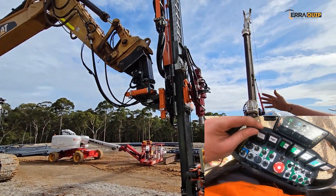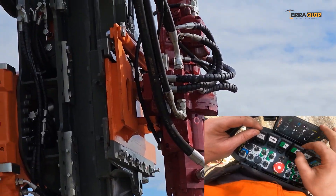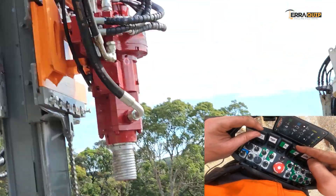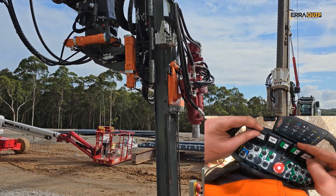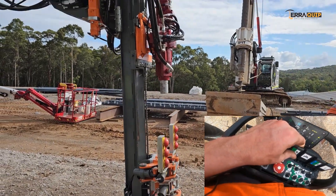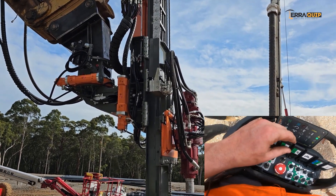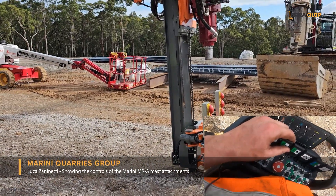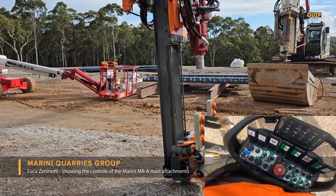Let's say we assume that this is the angle that we want to drill. This one here with the two arrows up and down - you push it down and go on your whatever, you lay down. Usually what we do is push a little bit - you can see the boom is going up a little bit. When you go down, you're actually removing the weight of the attachment from the boom, so the weight of the attachment is sitting on the ground. So when you drill, even if you're pushing and crowding, you're not lifting the mast.